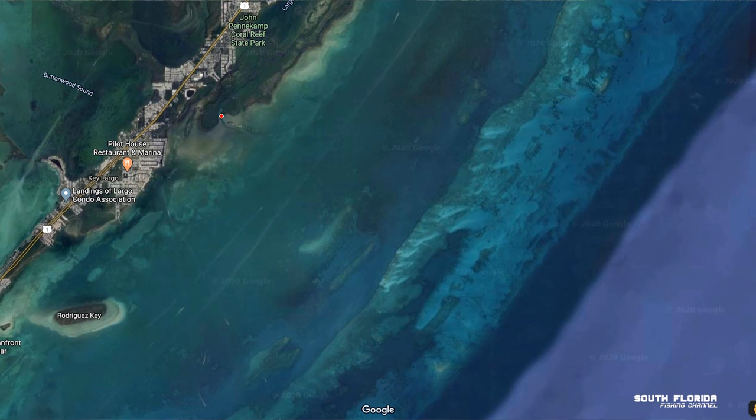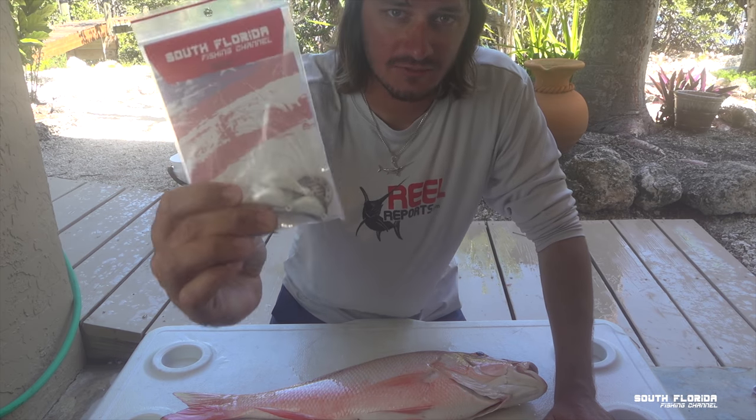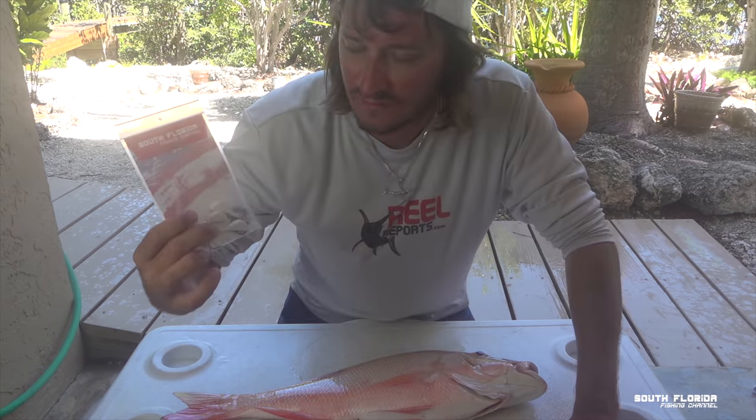So yesterday we were offshore in 130 feet of water. This is right off the reef edge here in Key Largo. All you do is drive about 2 or 3 miles to get to the edge of the reef. There's a big drop off where it goes from 40 feet down to 130 feet real quick. And that is where you drop these bad boys.